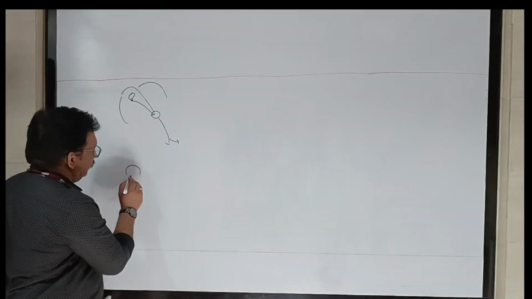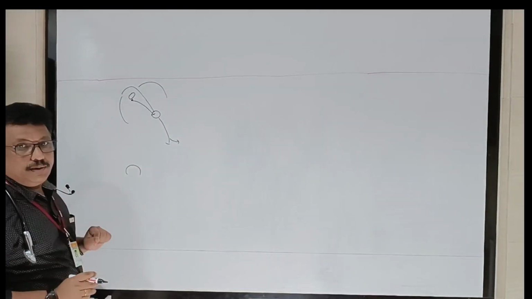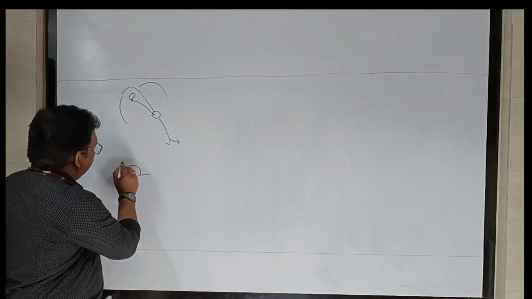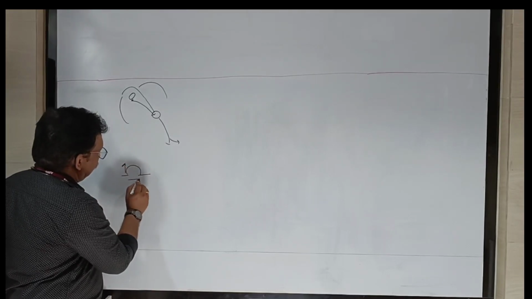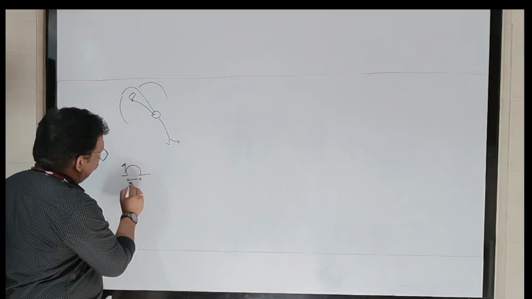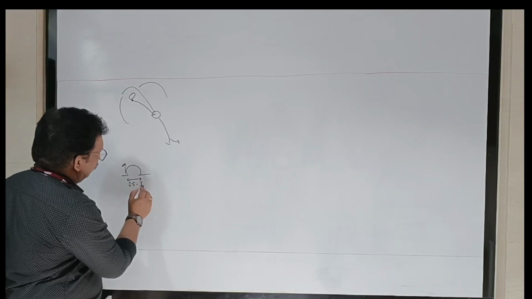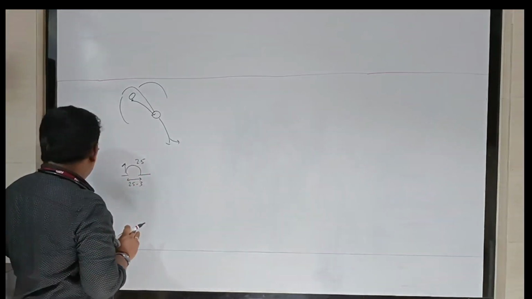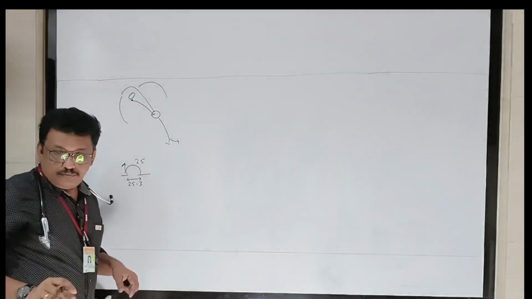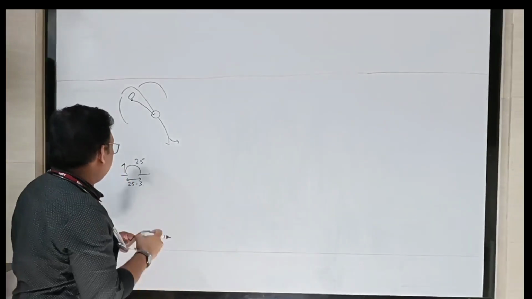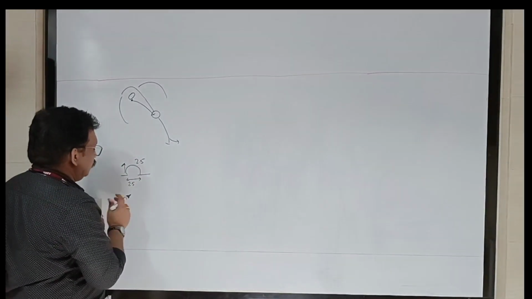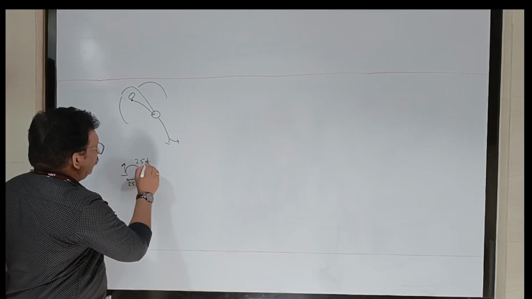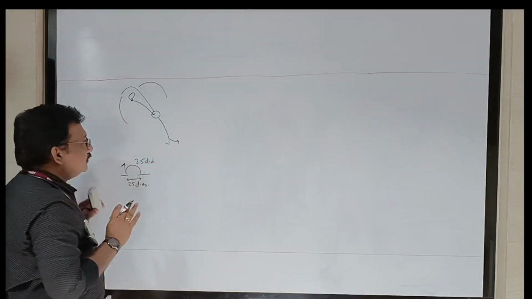This is a P wave. It's a dome shaped P wave, and you can see the length and height of the P wave. The length is a maximum of 2.5 to 3 squares. Height is also a maximum of 2.5 small squares. So if you want to remember, it is very easy. The length is 2.5 small divisions. Height is 2.5 small divisions. This is a normal P wave.